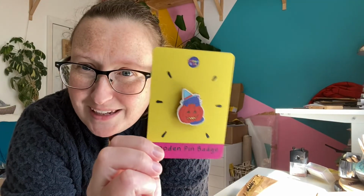And the company that I use messed me around so much about the pin backs, the positioning of the pin backs. Anyway, you don't need to know. They're here. So yesterday I quickly put these onto their cardboard backers. I made a quick reel for Instagram. I went to the Winter Gardens Sheffield Makers shop, which is where I staff, and they stock some of my stuff, so I put those in there. Put them on my website last minute, ready for Halloween. Who knows if anyone's bought any yet, but they're there, they're ready, and they can always be ready for next Halloween. But also, cat lovers might want them anyway.